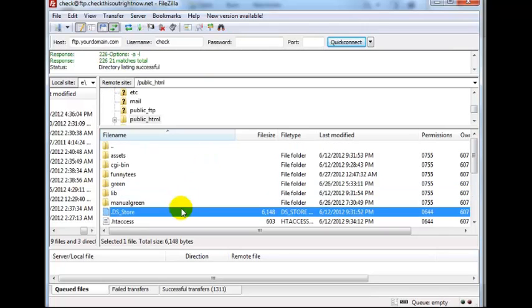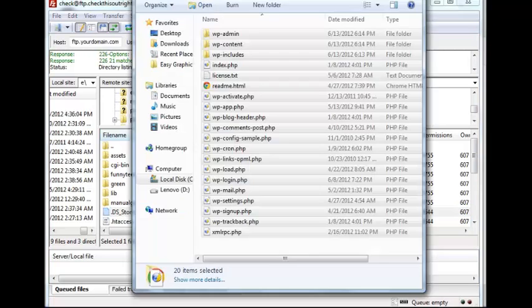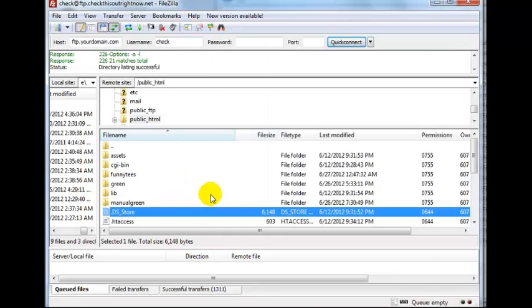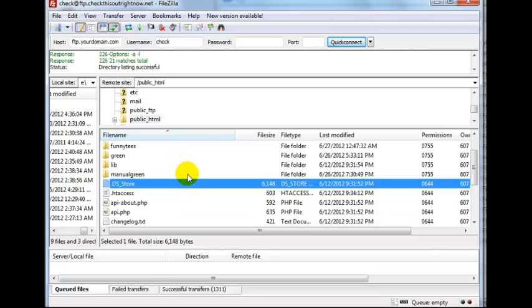If you want to install WordPress on yourdomain.com, then you're going to copy all of these files to that main folder. However, if you want to install WordPress in a subdirectory, then you'll need to create that directory in the main folder. In this case, I'm going to install WordPress in a subdirectory.